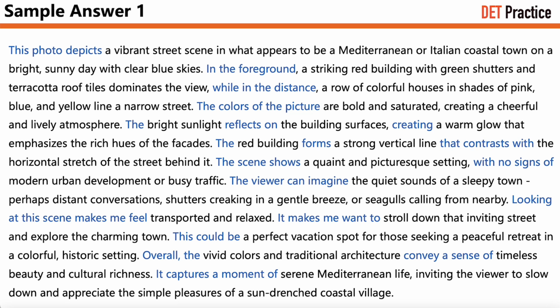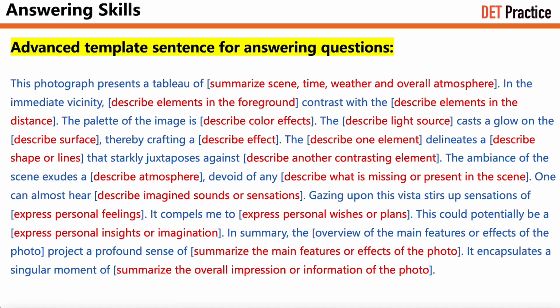Looking at this scene makes me feel transported and relaxed. It makes me want to stroll down that inviting street and explore the charming town. This could be a perfect vacation spot for those seeking a peaceful retreat in a colorful, historic setting. Overall, the vivid colors and traditional architecture convey a sense of timeless beauty and cultural richness. It captures a moment of serene Mediterranean life, inviting the viewer to slow down and appreciate the simple pleasures of a sun-drenched coastal village. Similarly, we can use the advanced template to answer this question.